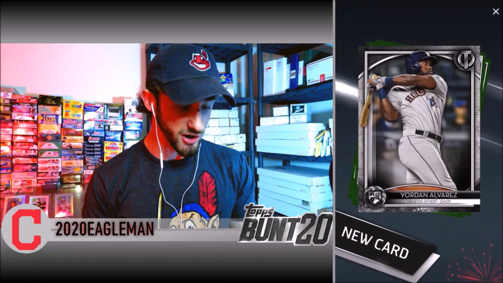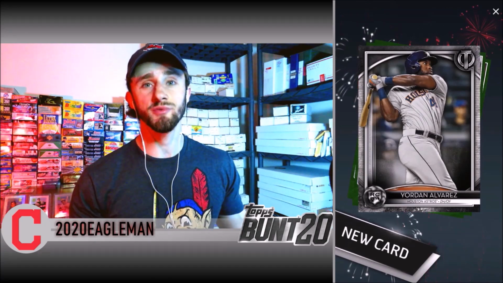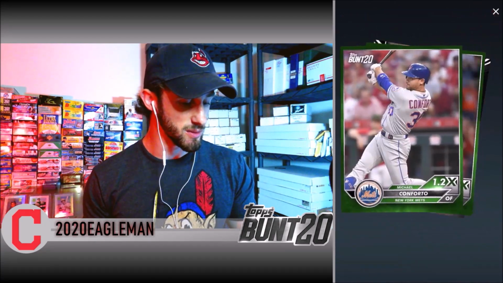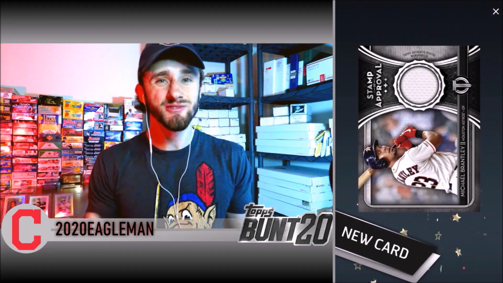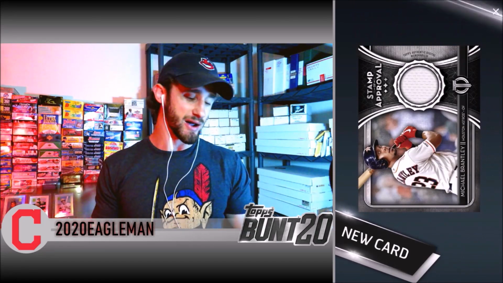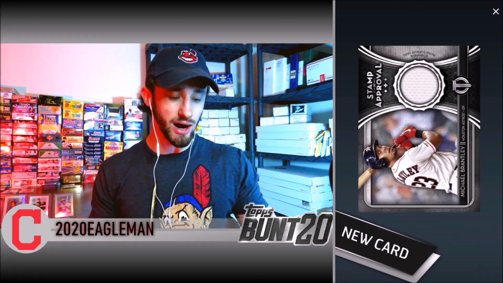What do we got in here? Yordan Alvarez rookie, nice. Haven't seen too much action from him this year, unfortunately. That's okay. Still a cool card. We got a Michael Brantley. Okay, he's an Astro. I don't really like the Astros that much right now, but that's still cool. We get our first uncommon stamp of approval. Very nice. I'm definitely working hard to try and complete those sets.